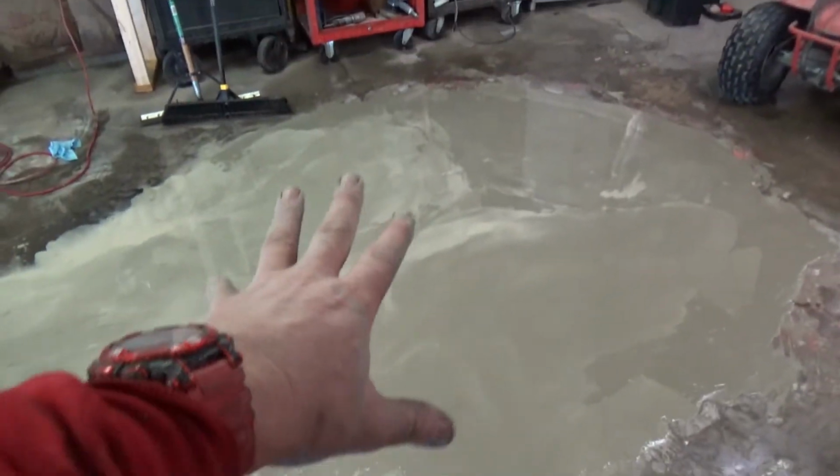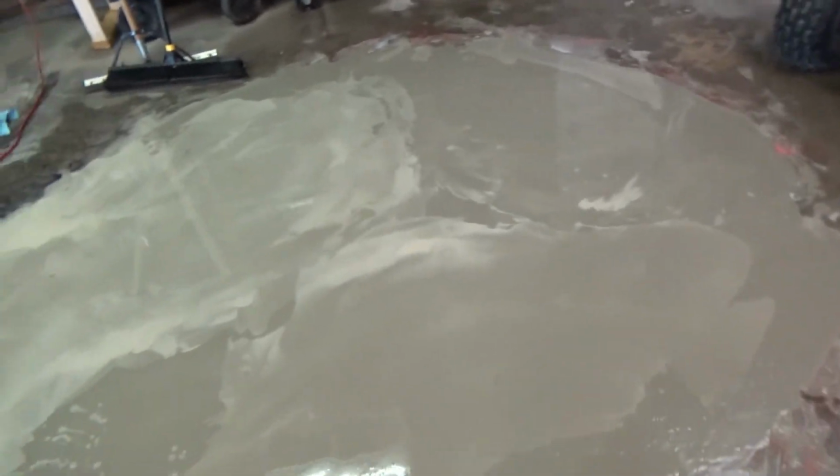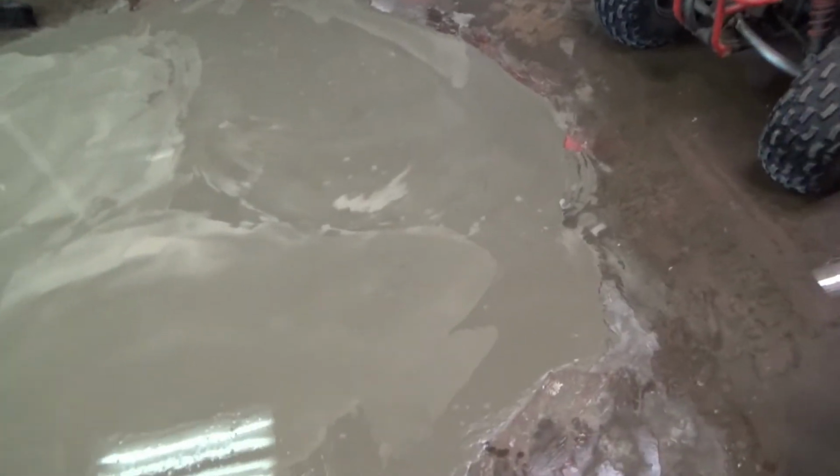That was all two bags. I put over a bag right in here. That's insane. We'll have to see how it cures. It's already starting.